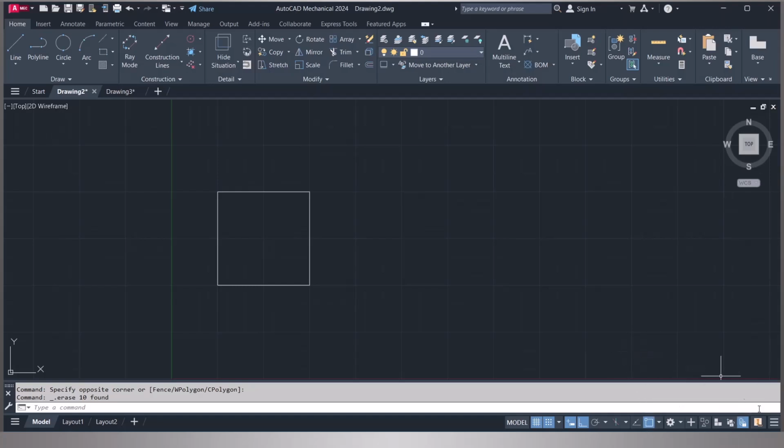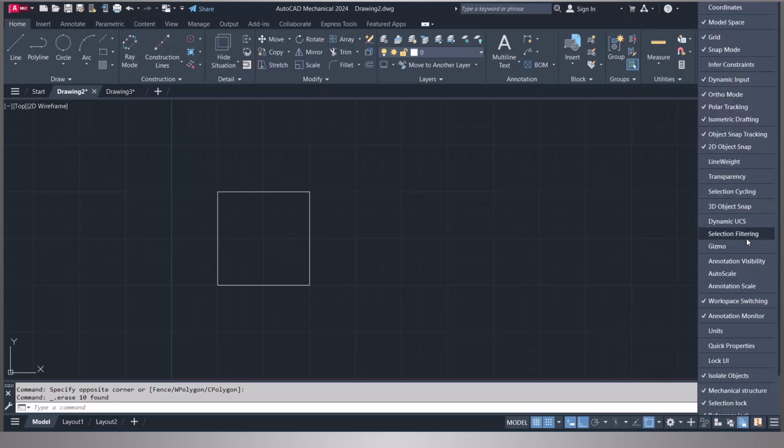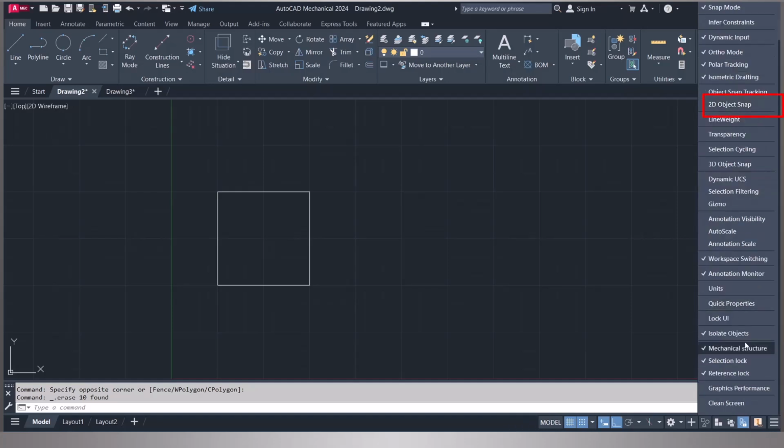Okay. So again, if you don't have the O snap showing on your status bar, you can always come to your customization, and then we can look for O snap in here or object snap in here. All right. So once we come to customization, object snap, in fact, there are two types.